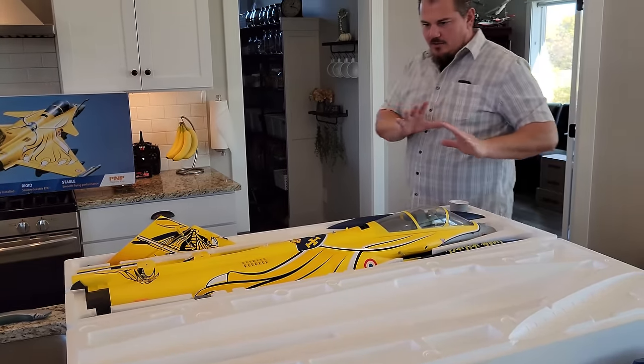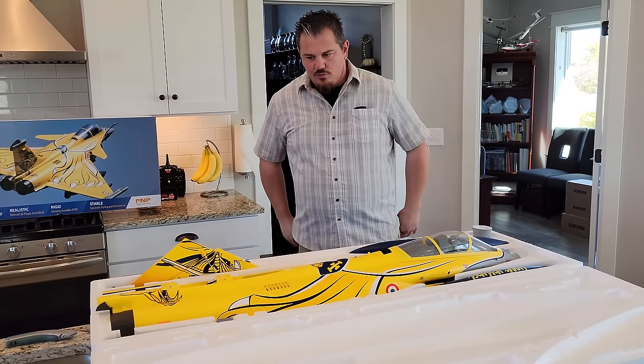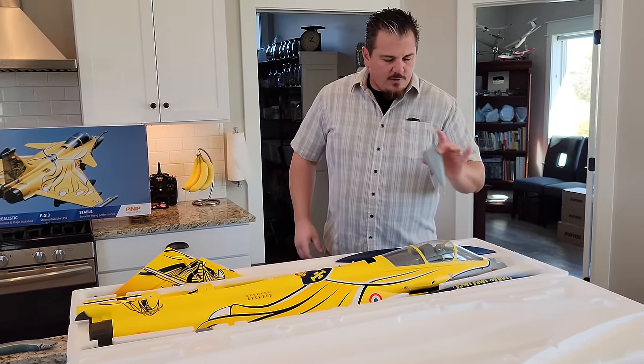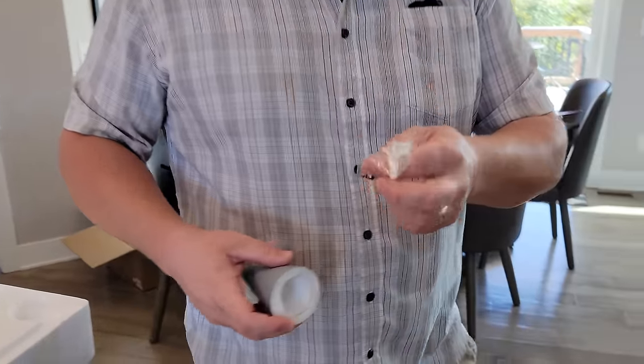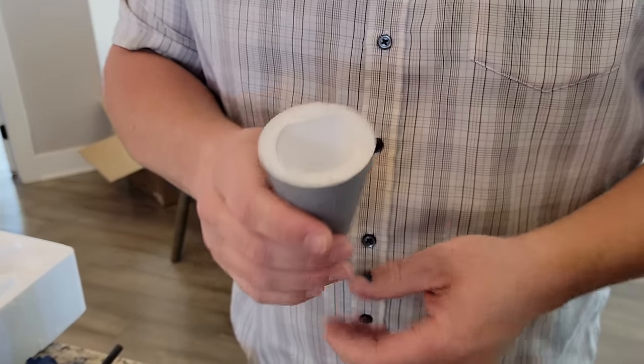Okay, amazing, looks totally glorious. This thing is huge and beautiful. So we're gonna start with the least exciting, which would be the nut and bolt sack. Would you hold my nut and bolt sack, please? Sure. Okay. And then obviously we have the tip.